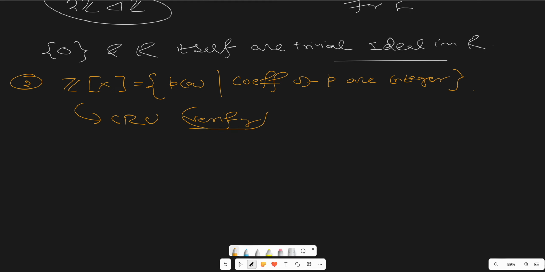Okay, so I'm defining an I here. You have to check whether this I is going to be an ideal or not. All those p(x) inside the ring Z[x]; that means I am collecting all the polynomials from the ring Z[x] such that p(0) is 0. Is it an ideal of Z[x]?